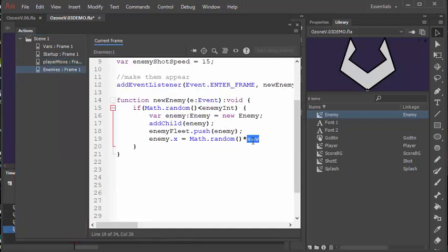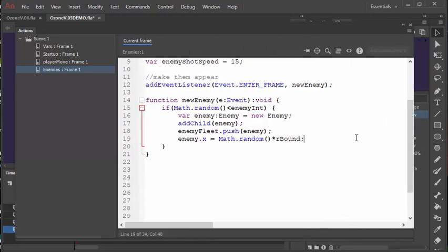So instead of this, I'm going to use paste. You may be using stage width. I used r bound here. The only reason I used r bound is because in my game, oops, I'm going to put a note here that says or use SSW, because my R bound is a special variable I used to indicate how far to the right the player should go. So we're going to say enemy.y is going to equal, I'm just going to put 10 for now as a starter, later change to 0.